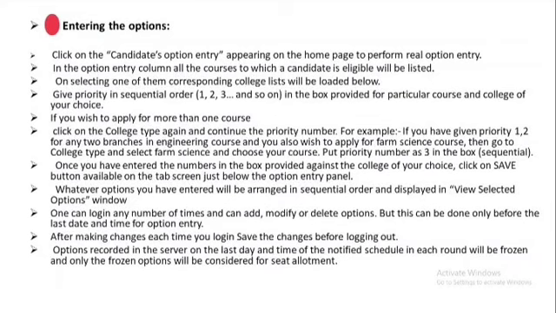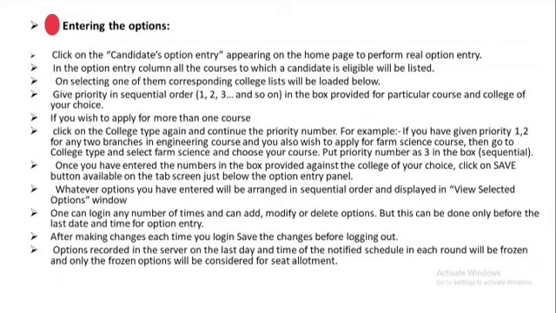So how to add? I will tell you at a high level. You can go to course code or college type, like that. If college type, you can select whichever college you want. Example, RV College of Engineering you have selected. Then you can select any branches: civil, mechanical, computer science, electronics and communication. Based on your order, you have to give them.